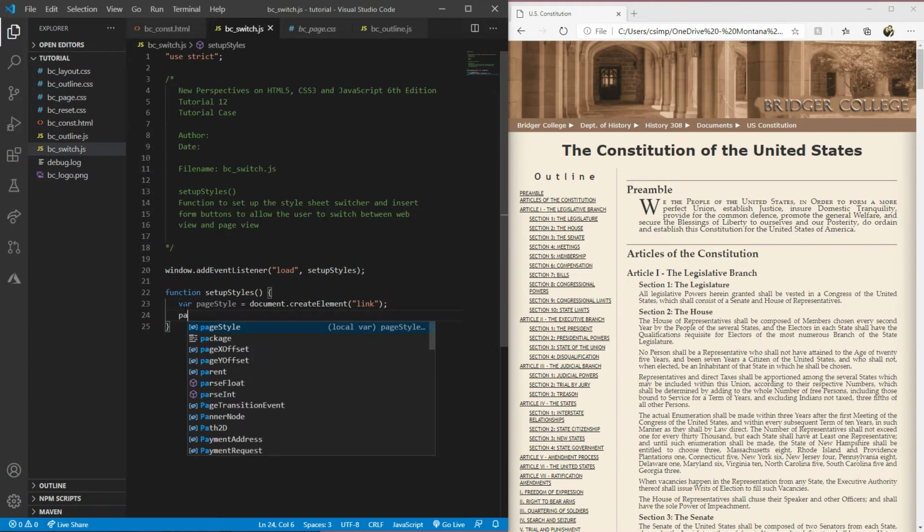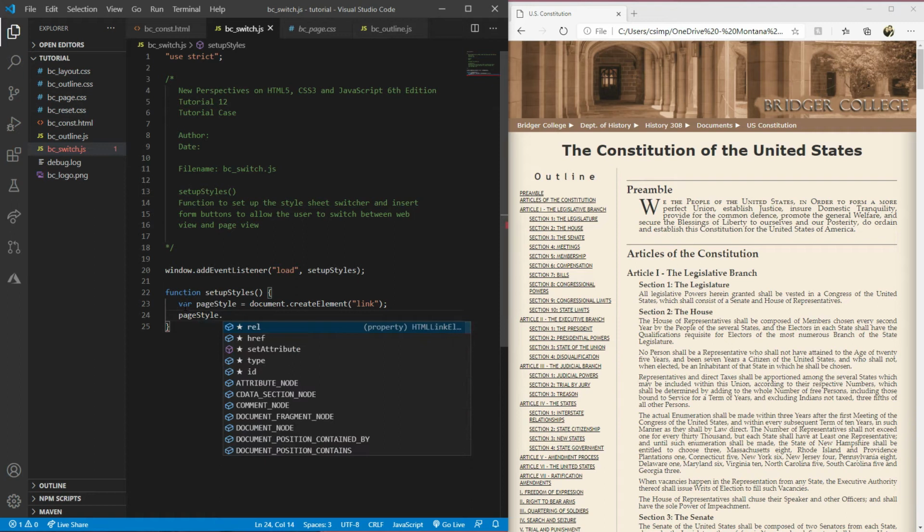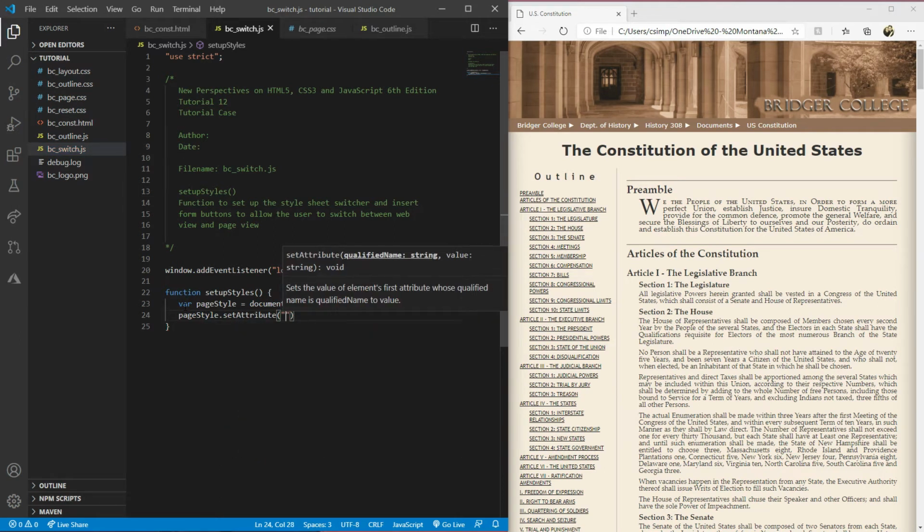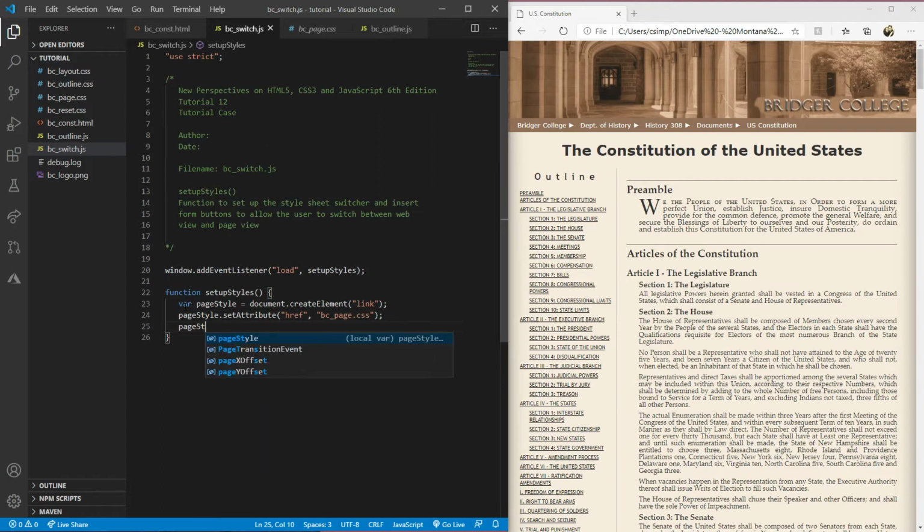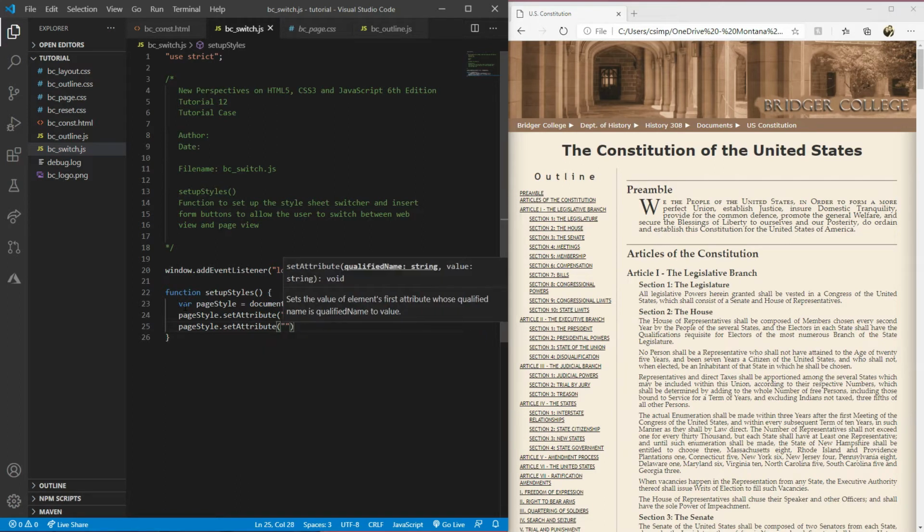That link element, page style, we are going to set the attribute of href equal to bc page.css. We're then going to set the page style, set attribute of our relation equal to a style sheet.